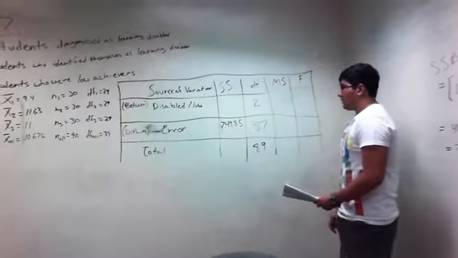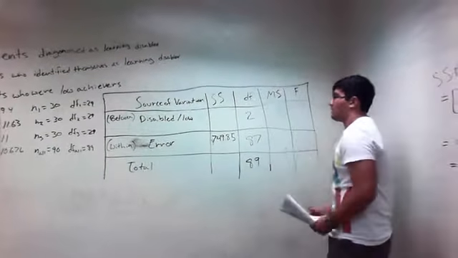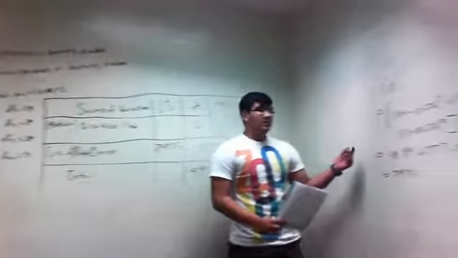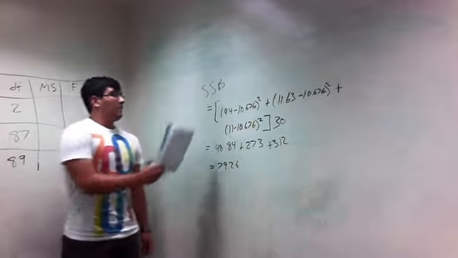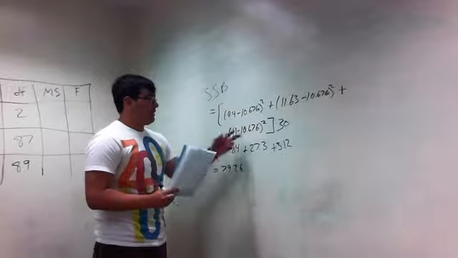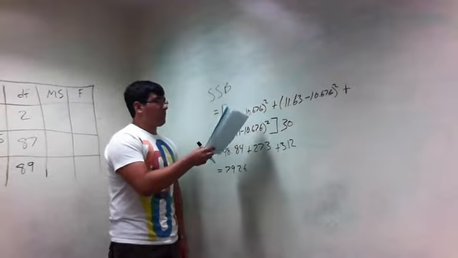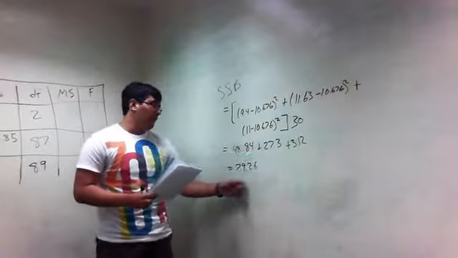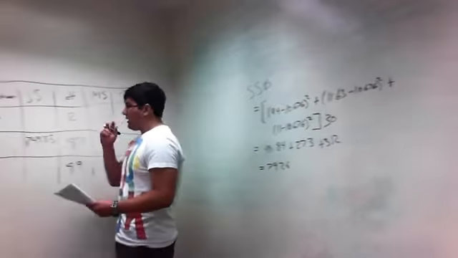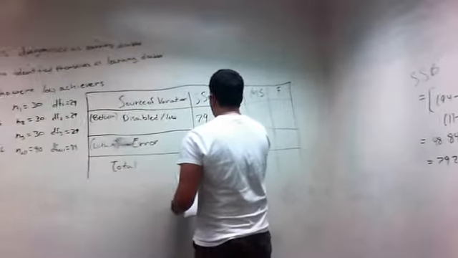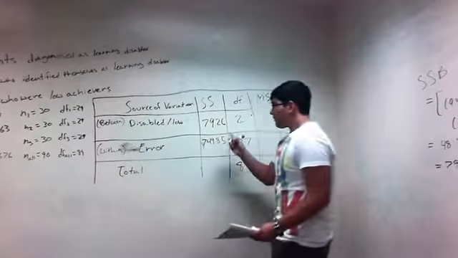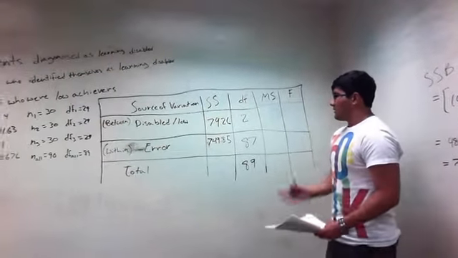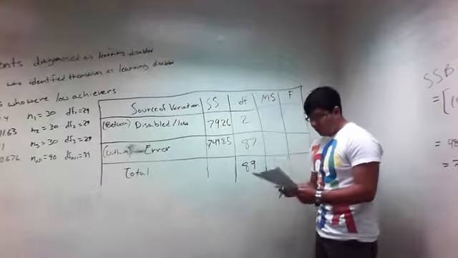And then from there we find the sum of squares in between. We did this calculation: we took the mean minus the total mean for each one, squared each one, and then multiplied all of them by 30. These are the values for each of the three. Then we add them up, we got 79.26, which you plug in here. After this, we just add these two up.